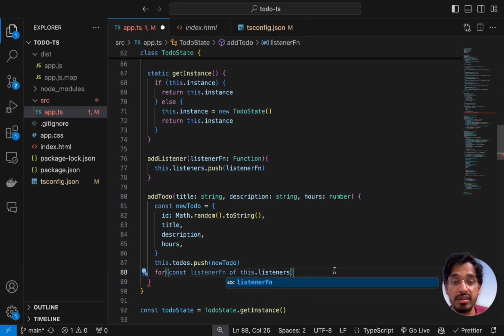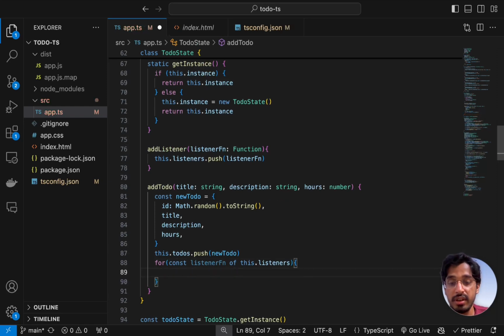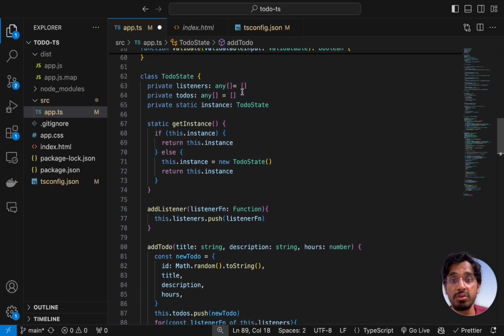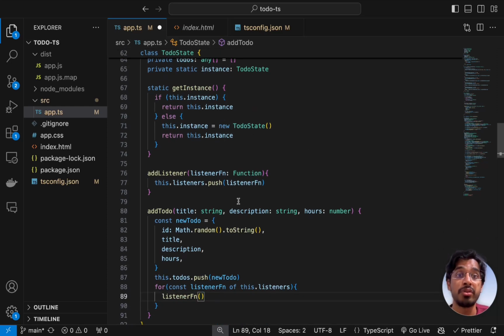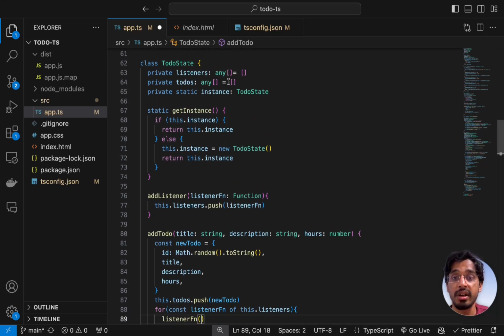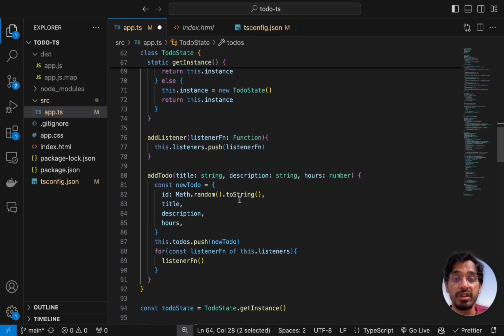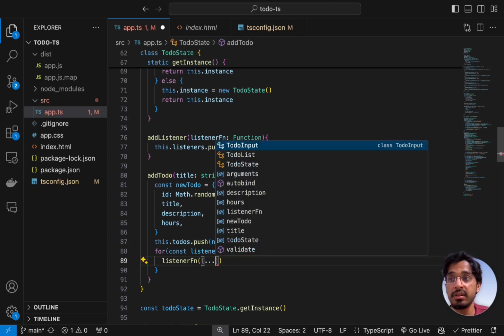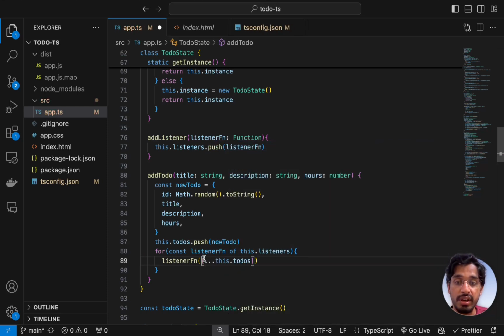Just to make it clear that this is a function, inside this we can call the listenerFn, and we just need to pass in this.todos. Remember, this.todos is going to be an array, so we don't want to pass in the original array, because if we later modify this original array, even that array would get modified. We just want to send a copy of that. How do we send a copy? We can use a spread operator and pass in this.todos, and since we are using an array, this will create a copy of that.